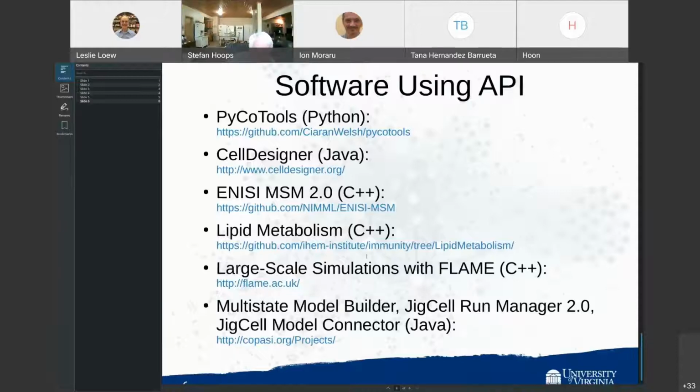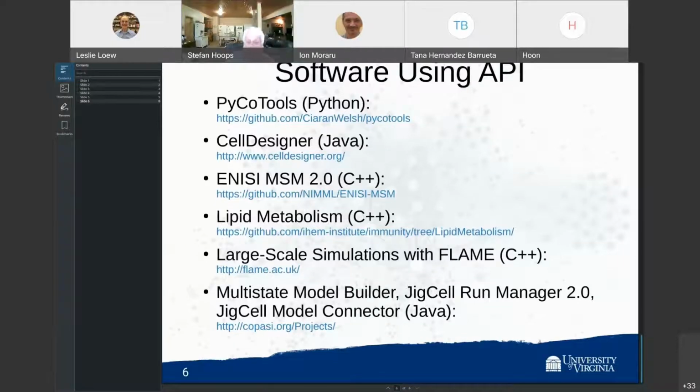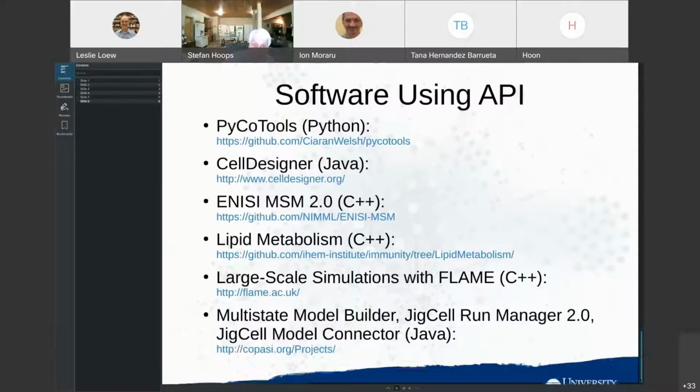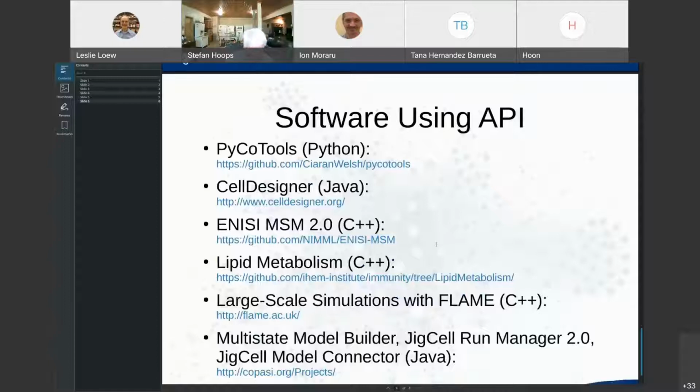Furthermore, there are actually three tools available on the COPASI website, which are in Java, and they all use the Java language bindings to libCOPASI SE. So yes, that is basically what I wanted to share with you. I just want to make you aware that all this is available.